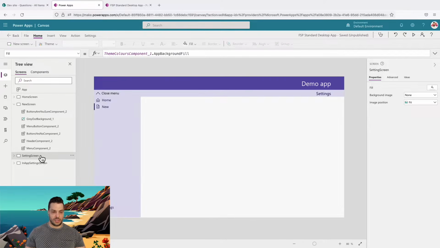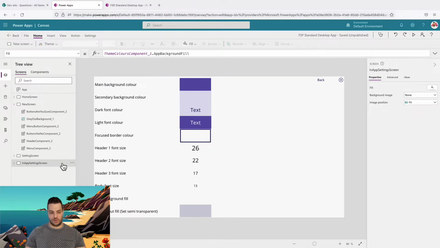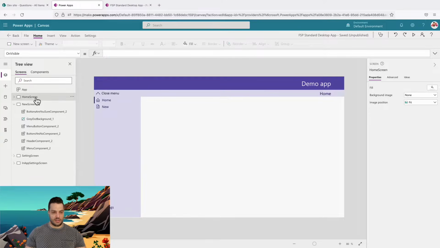There will be a settings screen, which will be the screen where they add and remove their questions. There's also an in-app settings screen that defines all of our color and sizing. It's nothing too fancy, just a fairly rudimentary component that defines our colors and themes so that they are set in the rest of the app itself. So that's what we've got in place at the moment.